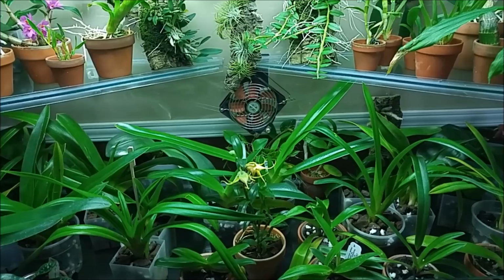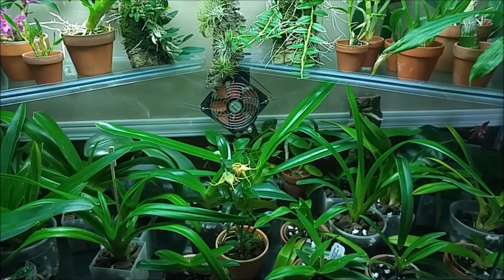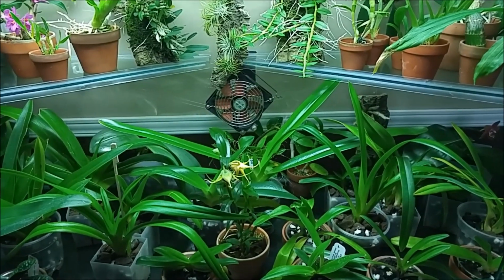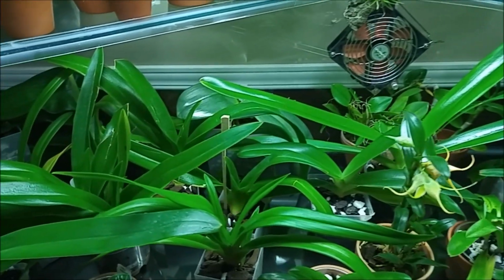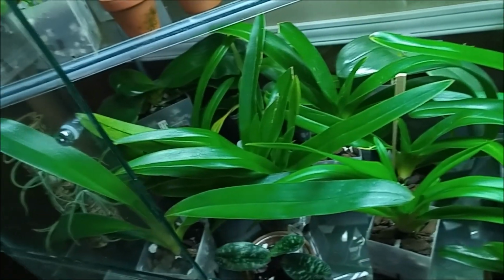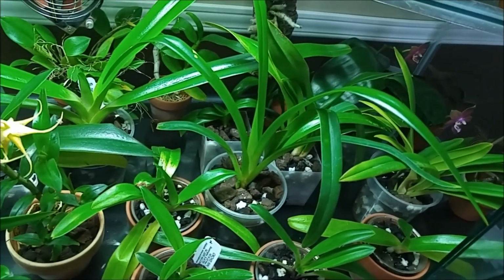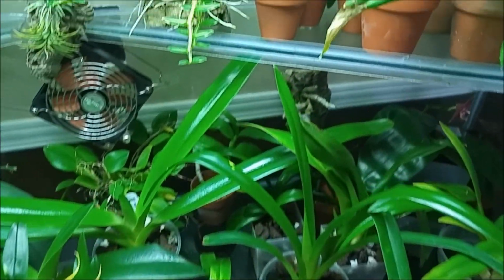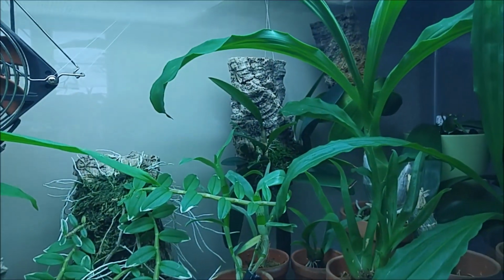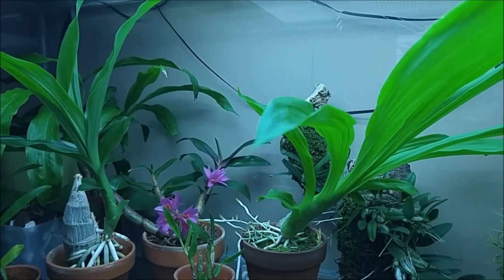Hi, it's the end of August, so this is my August update on my orchids, mostly here inside the tank. All my Puffy Petals settled in, and look how full my tank is now. I probably couldn't possibly fit in another orchid here, although my top place has some space for maybe a couple of mounds. And yeah, that's it. Nothing else would fit in here.